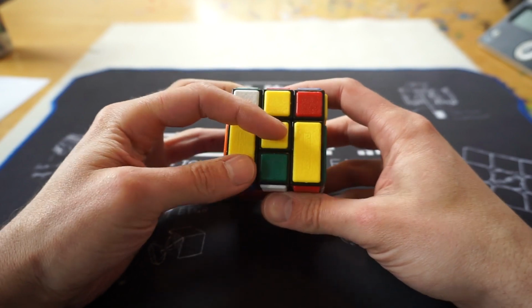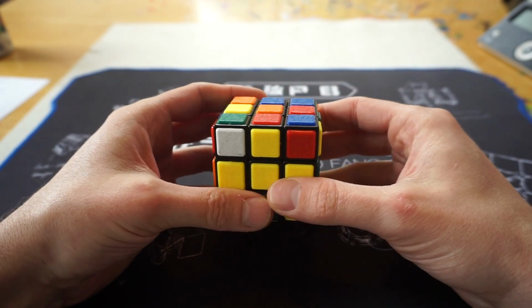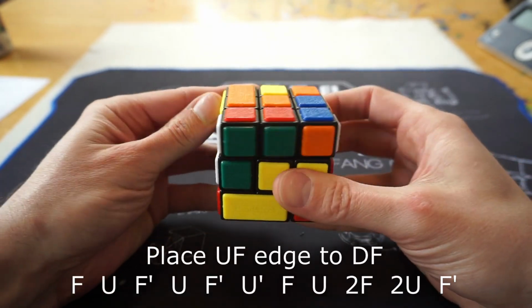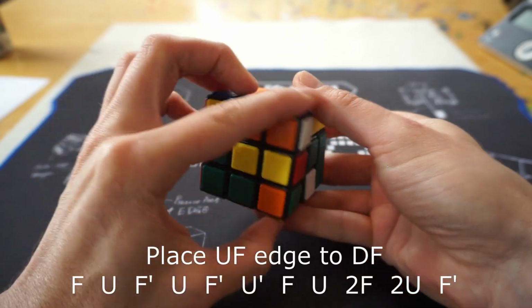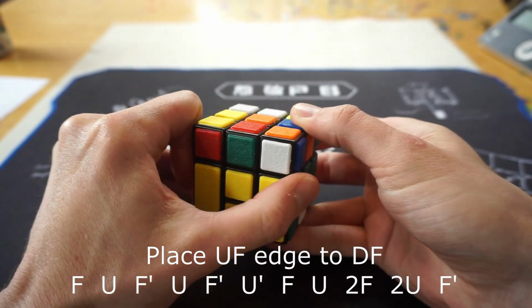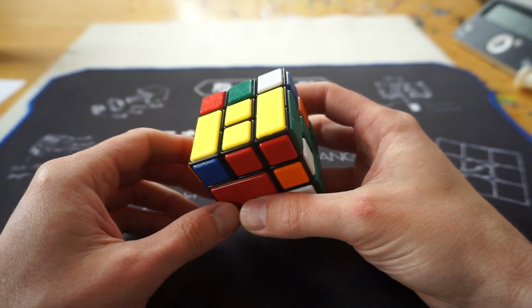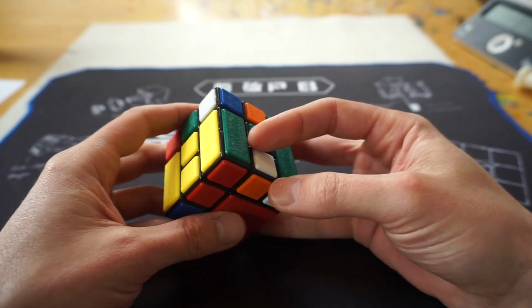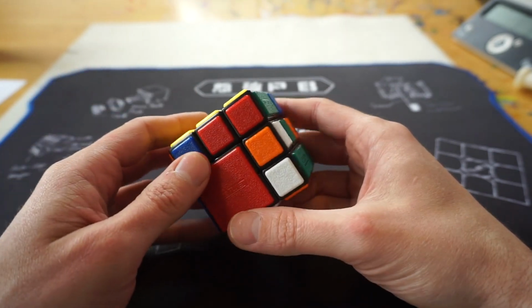Now we put it above where it needs to go. Remember, it's matching with this and it's matching with this. So here's another algorithm to place the upper front edge to the down front, and it goes like this: F, U, F', U, F', U', F, U, 2F, 2U, F'. And that's been placed. And it's important to note right now that we're not solving this directly into a solved state. We're solving it into a setup state so that we can move some more pieces around, then do a final algorithm to solve the puzzle.